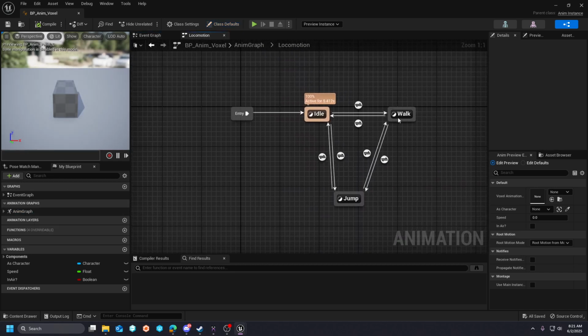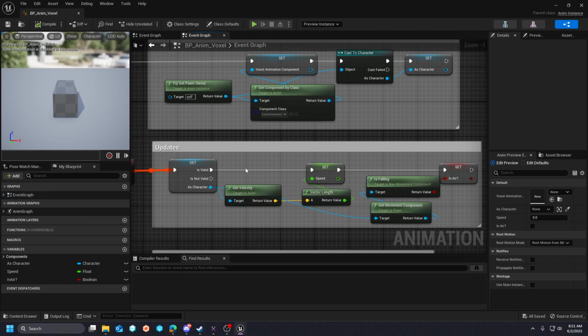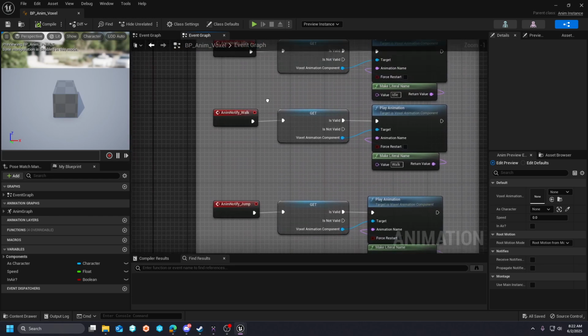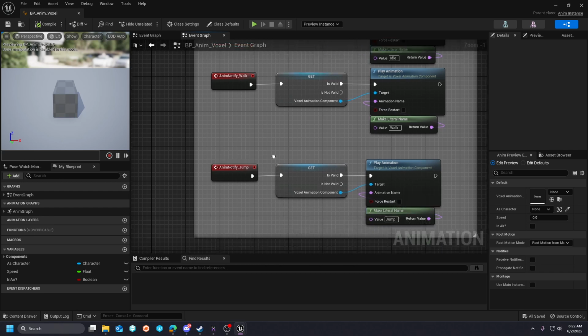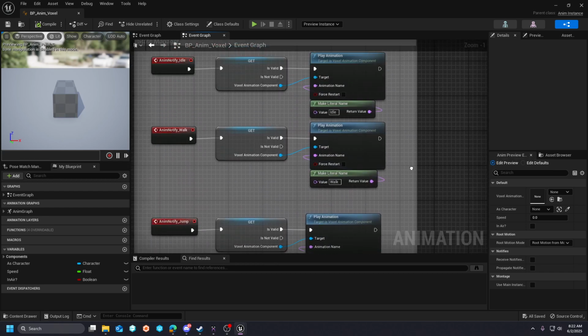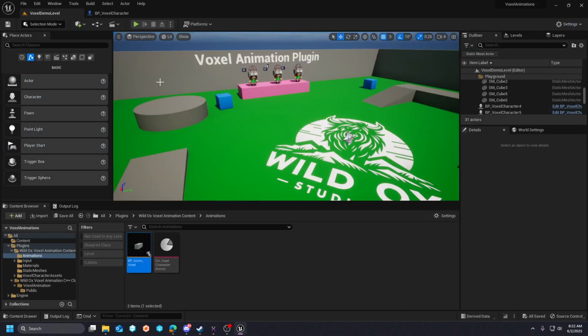a state machine. You set up your normal states, you set up your transitions like you normally would. You store your references, set your speed in air, etc. None of that really changes, and then you just use your events from each one of the states to call the component and play the animation in your state manager. So very intuitive, very simple way to work within Unreal that you're already familiar with.